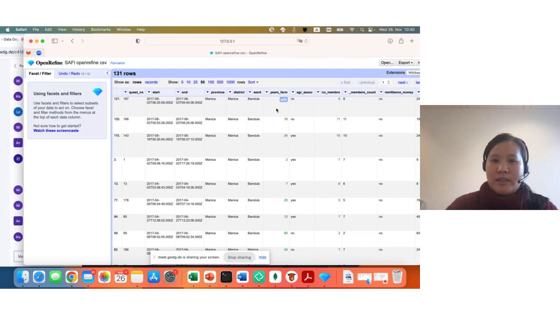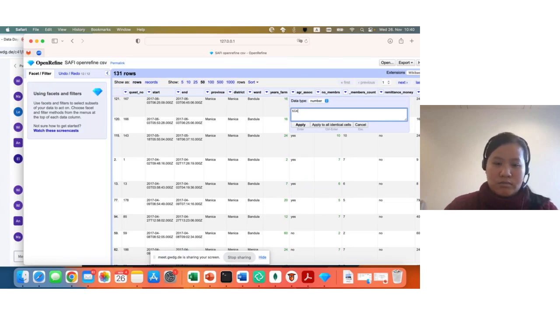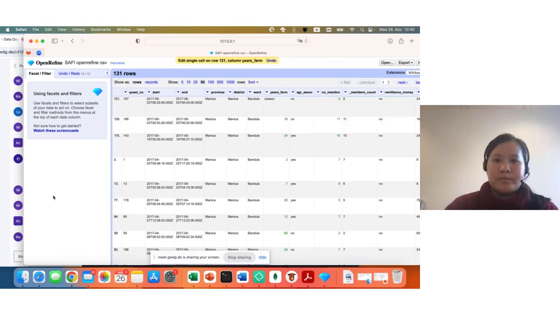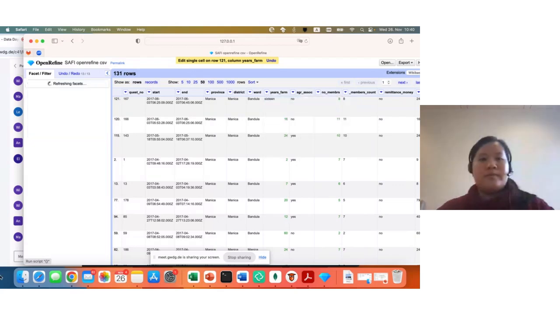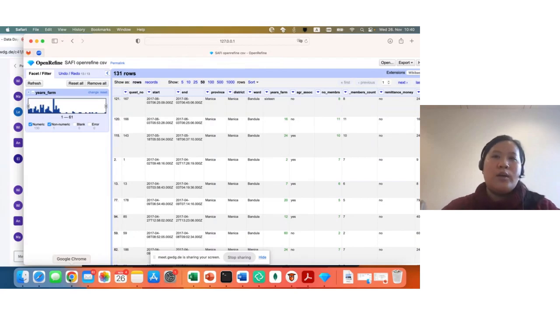For example, here I edit the first value of years farm. I change it to text, change the data type, apply. And now if I try numeric facet, you can see that I have 130 numeric values and 1 non-numeric value.